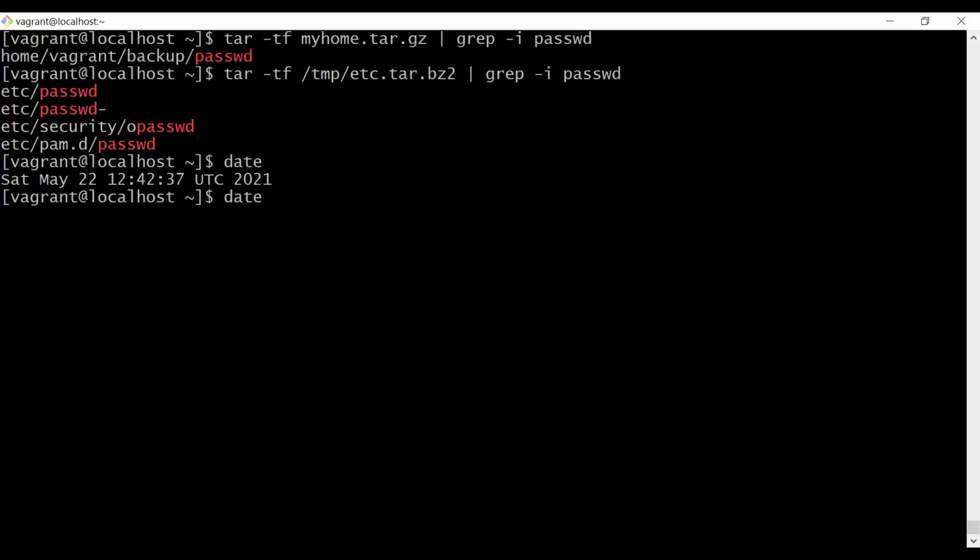And if you need a particular date option, then you can use plus percentage and a format character. This option is helpful to get the date. And if you need the time, we have different options. You can just browse which one is required. But to get the concept, while taking backups, the date format is recommended.